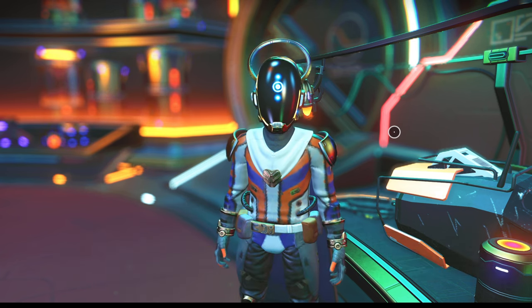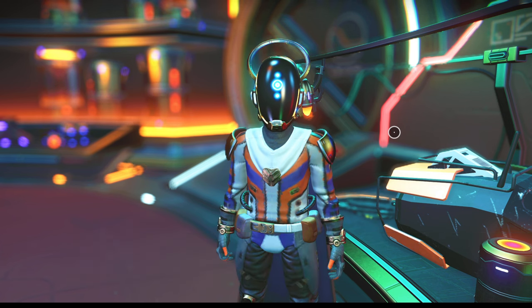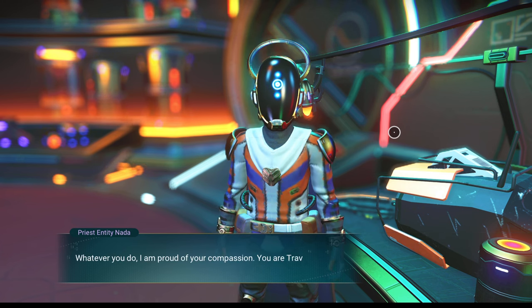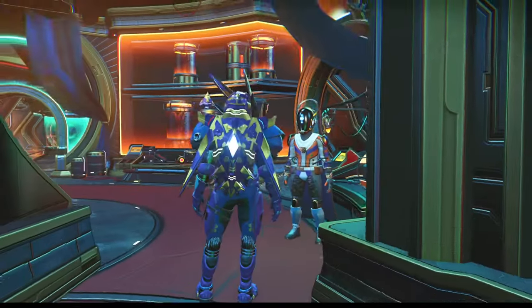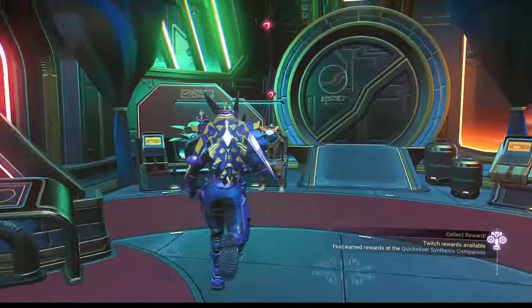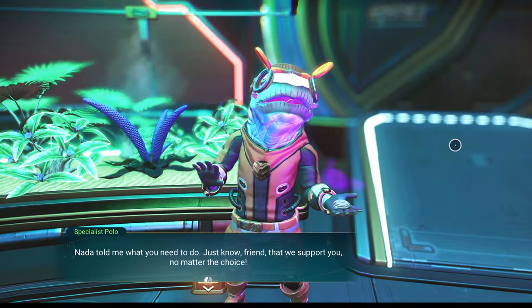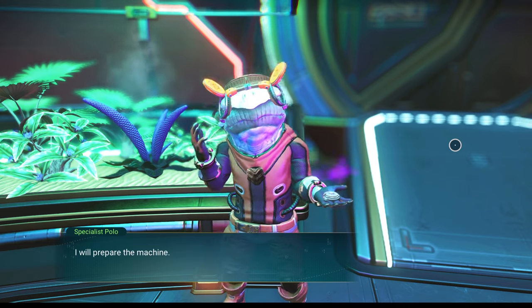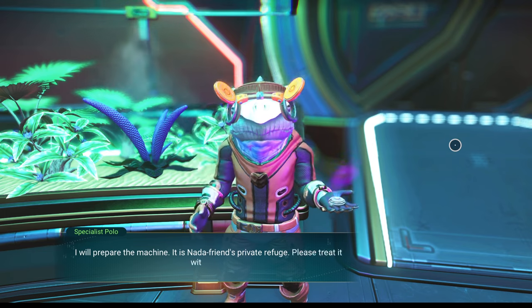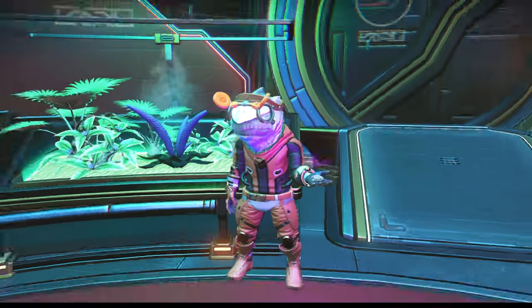Say that you've decided. Go ahead and speak with Polo, Traveler. They will help you calibrate the machine no matter what your decision. Whatever you do, I am proud of your compassion. You are Traveler. Specialist Polo. Nada told me what you need to do. Just know, friend, that we support you, no matter the choice. I will prepare the machine. It is not a friend's private refuge. Please treat it with care.